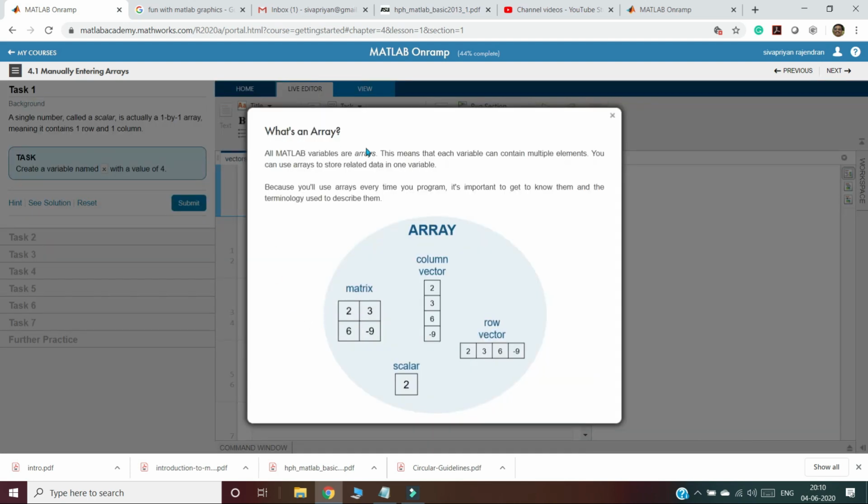Here we will look at it task wise. They explained what an array, matrix, column vector, row vector and scalar value are. Just go through it.